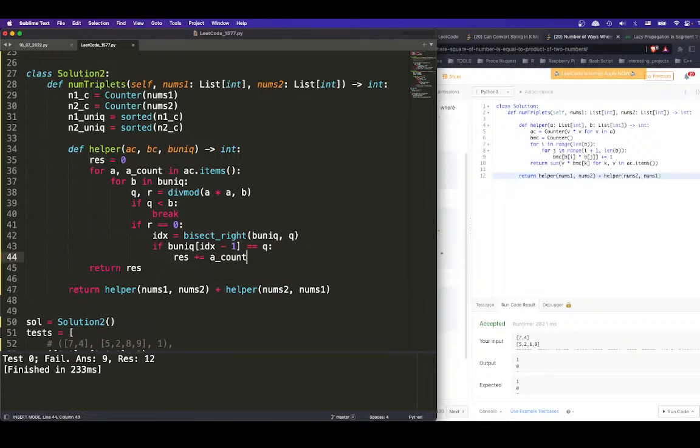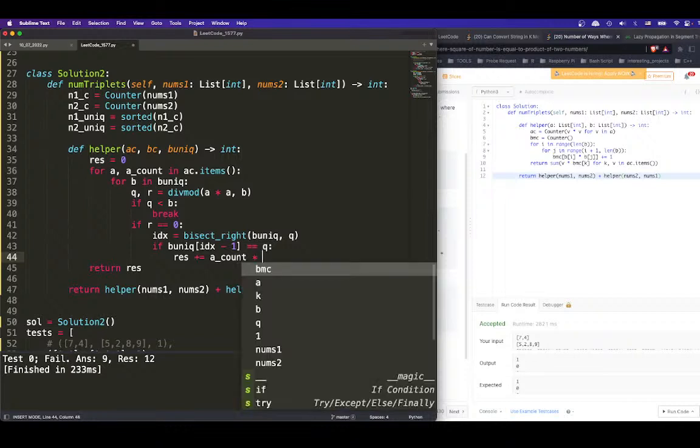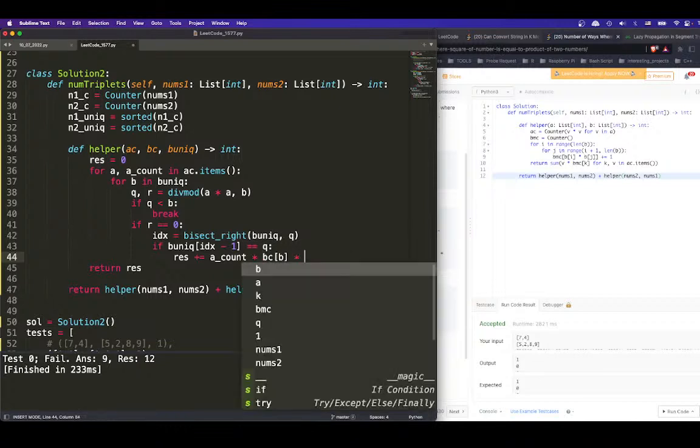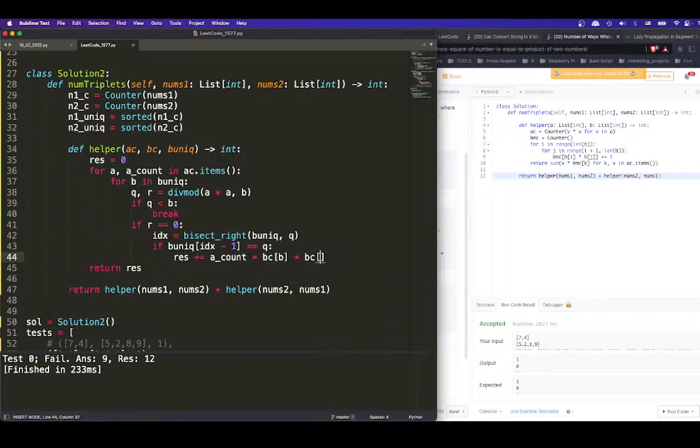This is how many that can make into that, multiplied by what? Well, we have the B count, the B count, we have B unique, we have the Q. So are you saying B times BC Q?